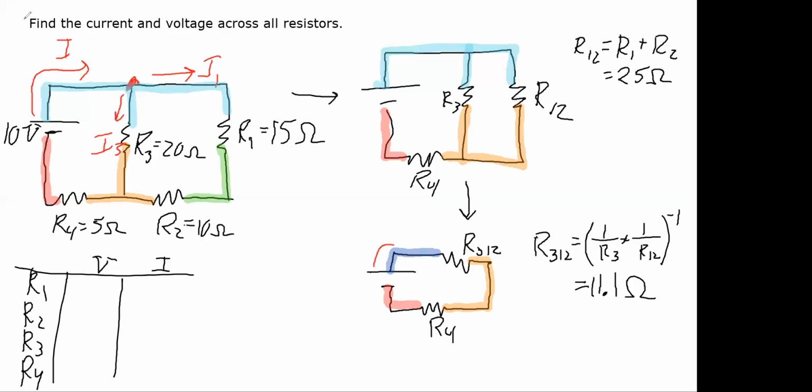The current is coming out this way, and there are no junctions here. That current doesn't have an option to split off. So what we're looking at here is R312 and the R4 are both in series. So I'm going to combine it one more time into a simple circuit like that. I'll call this the R4, 3, no, you know what, that's going to get too big. I'm not going to write all those numbers. It's just R equivalent. And this is my 10 volts here.